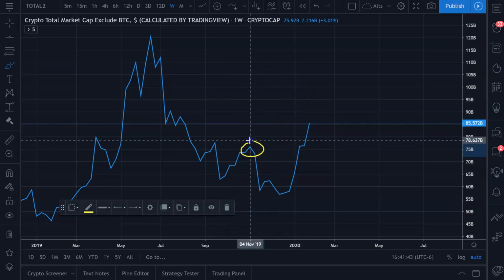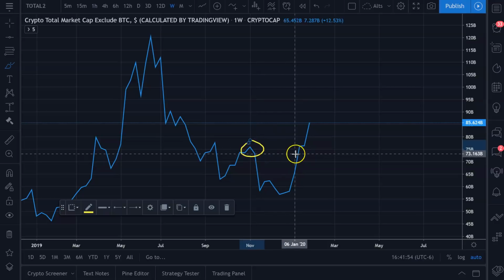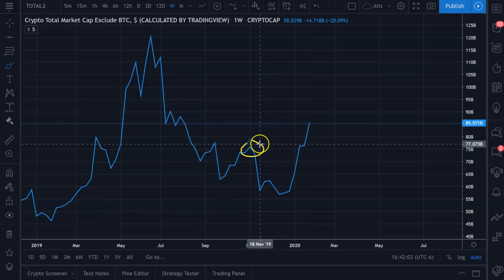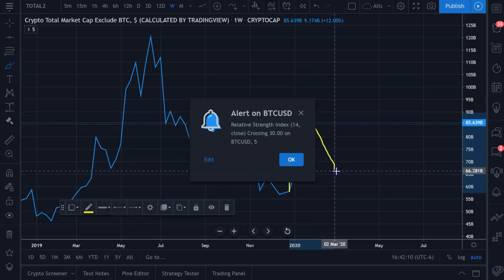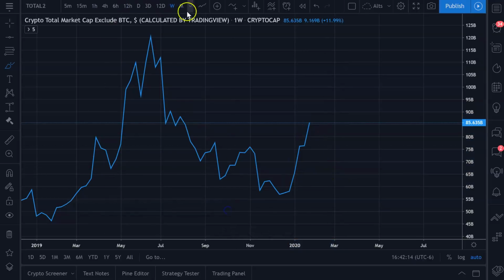Now, we did punch in a much higher high on the weekly, okay? And unlike the total market cap, this is already confirmed, okay? And the reason is because this high here was 75.9 billion, and this close right here, the January 13th candle, closed at 76 billion. It already closed above it. So that's a confirmed trend reversal, okay? What I'm watching for in alts is what happens after a big move. I want to find the retracement. I want to find out where it's going to retrace to. That's what I'm looking for in altcoins, okay?